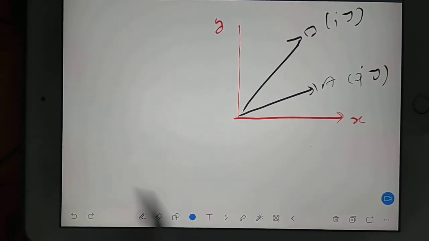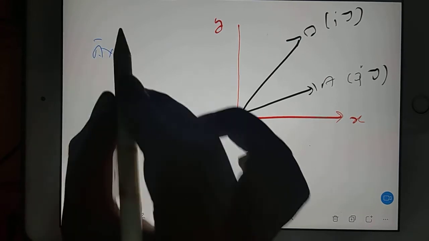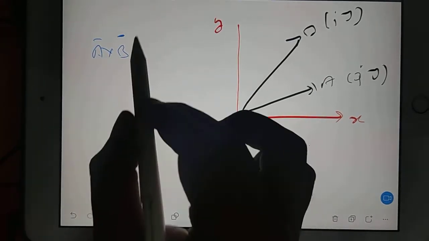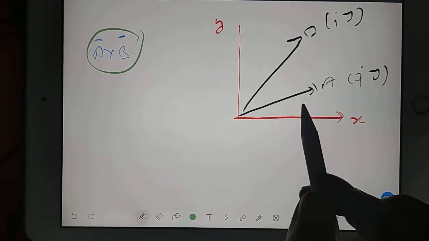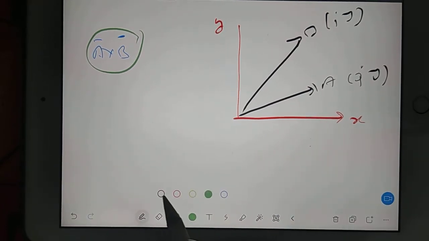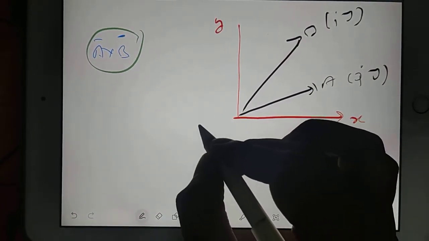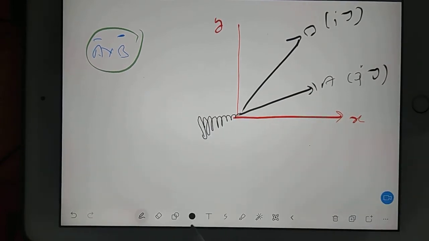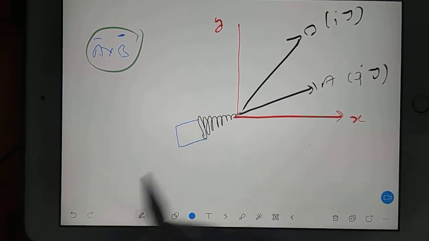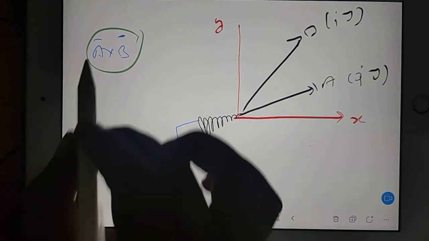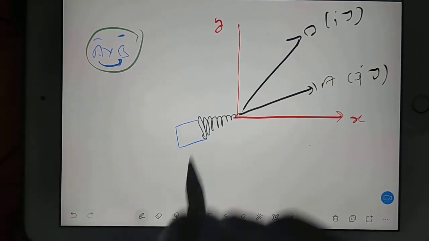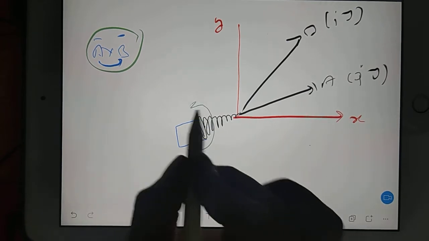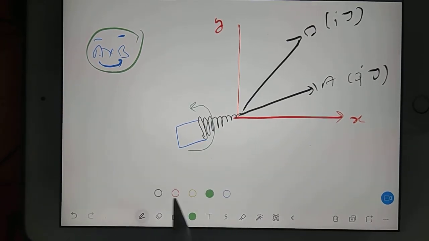Okay. Now when you are finding a cross b, because it is a vector quantity, it will have a direction, correct? So where will the direction be? I will give the logic. You do one thing. You put a screw here. Now rotate the screw from A to B. When you do like this, you can see what will happen. The screw will come out.